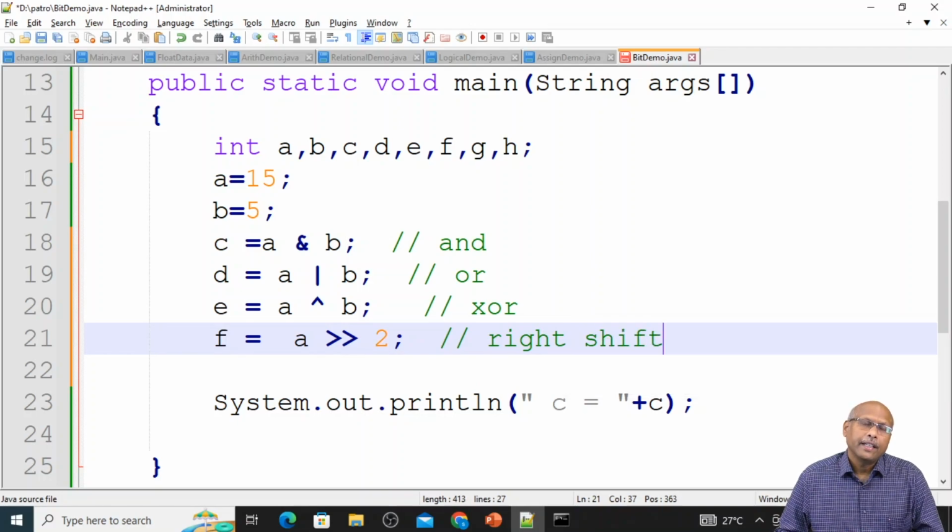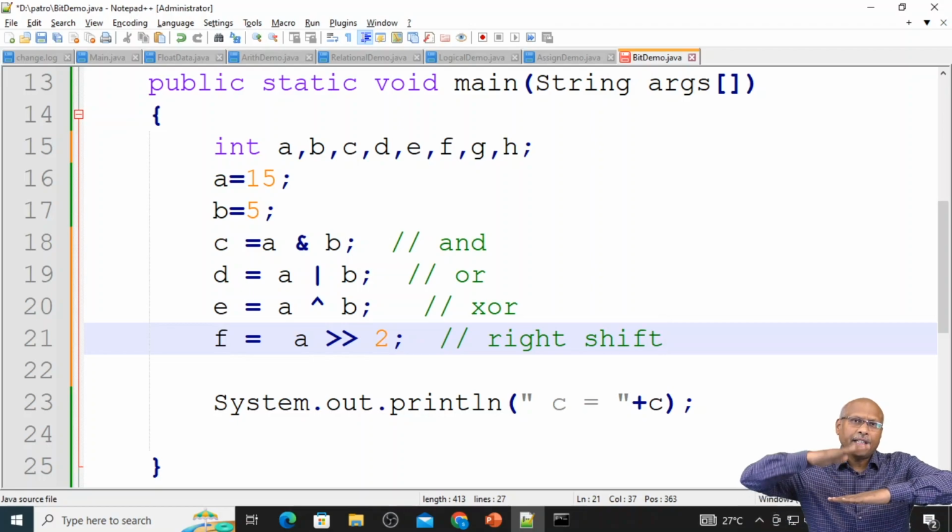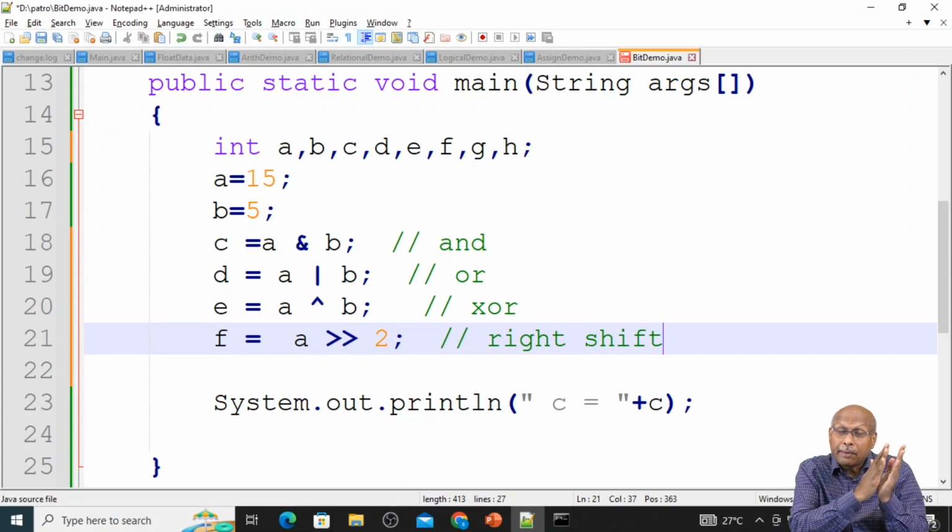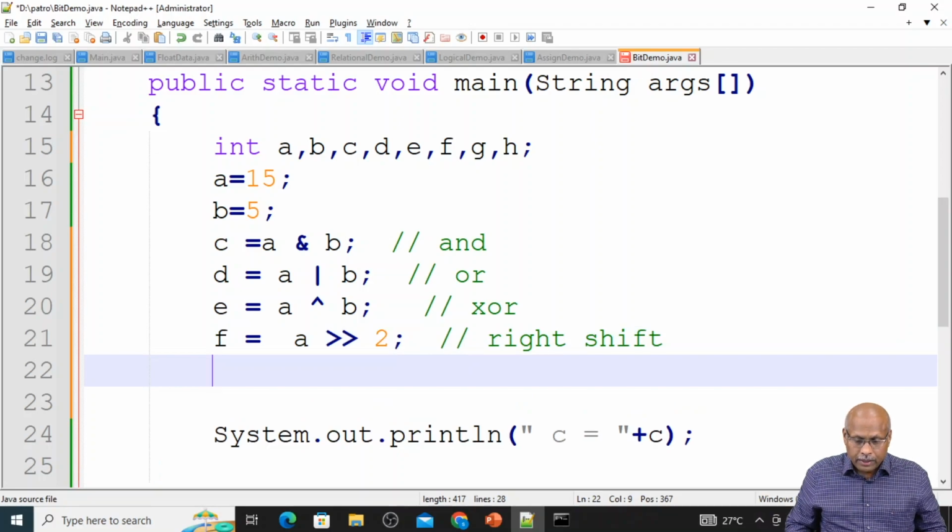So generally in the bitwise operator you will be doing various types of operation. Either you may be doing overlapping of 2 bits, or you may be shifting the bit from one angle to another angle. That time you may use this shift operator. Either you shift right side or you can shift left side also. Whenever you are shifting left side, you can use the left shift operator.